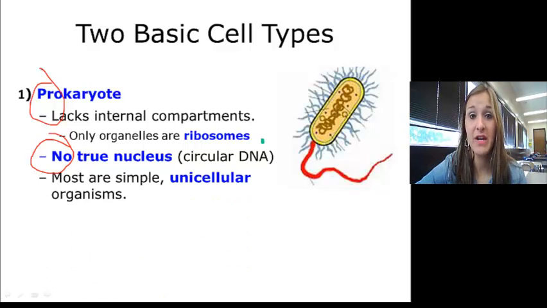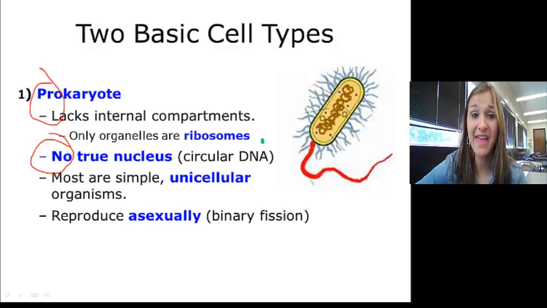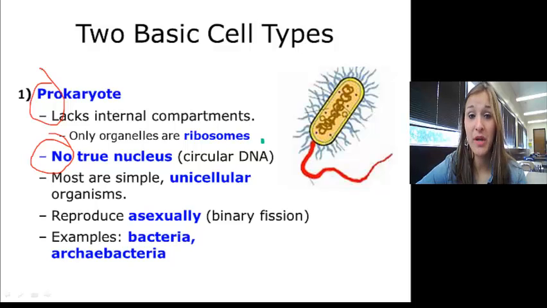So these are very, very simple organisms that are unicellular, just one cell big, and they usually reproduce asexually just by simply dividing. So the only types of prokaryotes are your bacteria. There's two types of bacteria, regular bacteria like eubacteria and archaea-bacteria. But both types of bacteria are prokaryotes. They love to ask this question. Just think, prokaryotes have no nucleus, they're so simple. Bacteria are one of the simplest organisms that have been around for millions and billions of years.